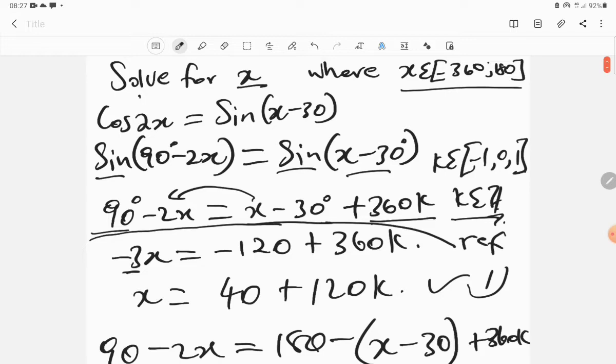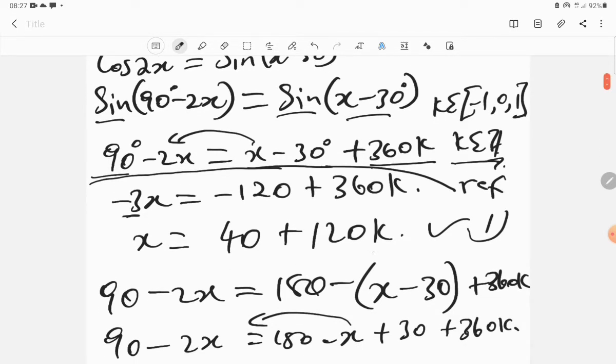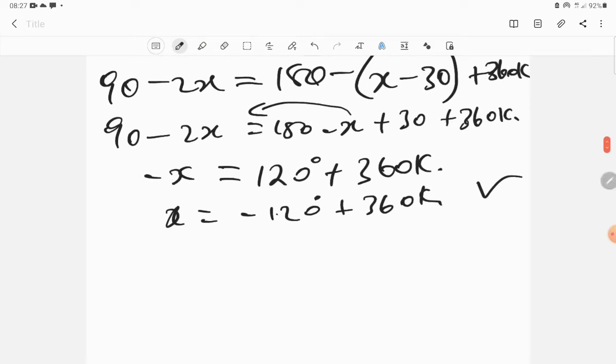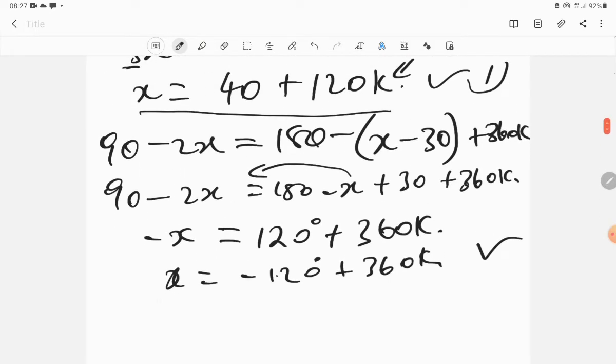But now they are being specific for you to find the actual values of x. Solve for x. You are solving x. X is equal to this. X is equal to this. But because of the k there, this solution is general, not specific. Now let's be specific by finding the values of x using the first general solution. Let's find this one, and you are going to get x is an element from the set of these values.